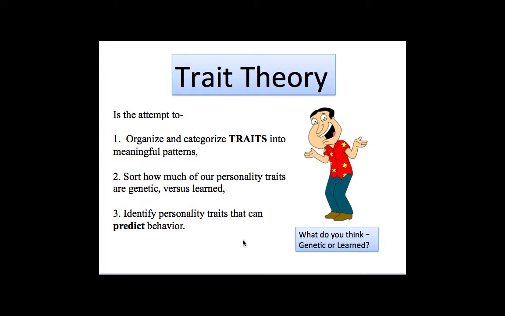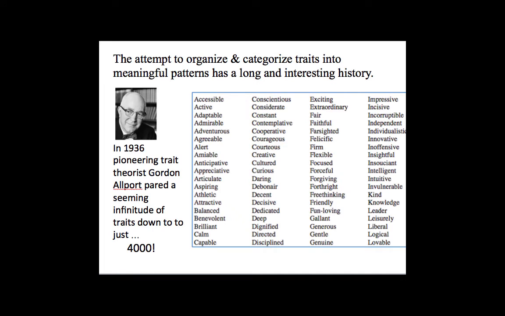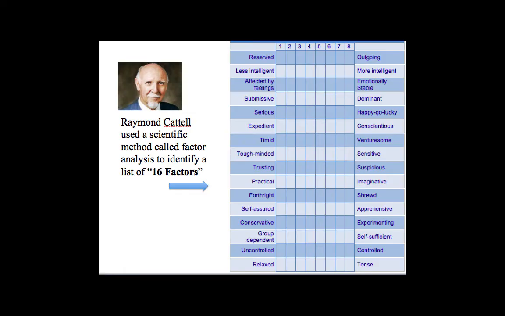If we know that somebody is extroverted and it tells us a lot about them, well, let's see what it does tell us about them, and a little bit about the history of trying to figure out how to put what is essentially an infinitude of traits into some kind of manageable group that we can study through research methods. So Gordon Allport was one of the early leaders on this, and he narrowed down traits to about 4,000, and then he worked with those and narrowed them down even more. And looking into Gordon Allport's work is one of the options for your assignment discussion. Raymond Cattell is another option for your assignment discussion.